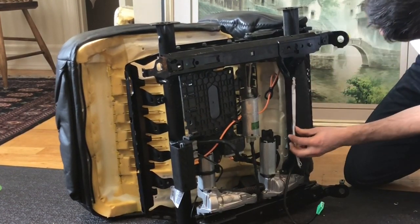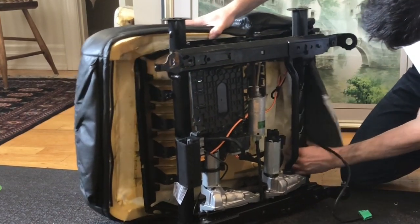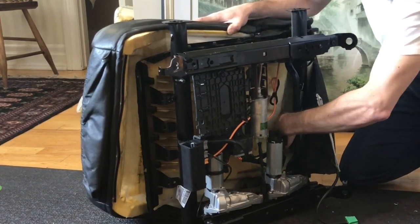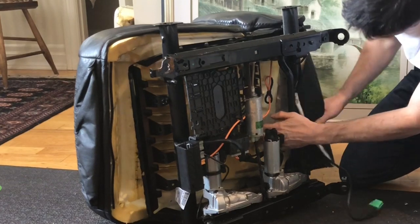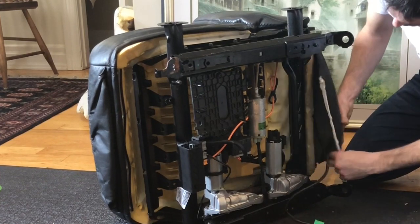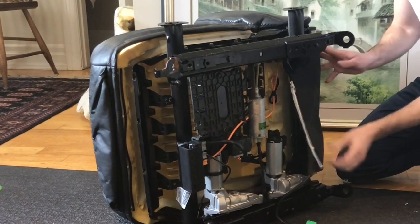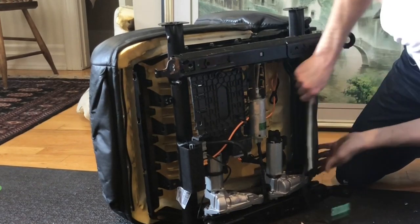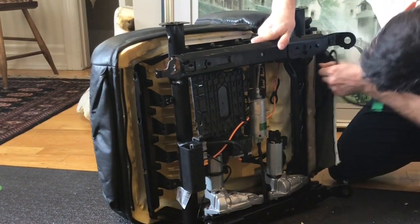This will be going over top of this. So push this through. You see there's a big groove for where this sits. So it looks like I've got this close to being in the right spot, if not bang on. You want to tuck this in. This will fit under here like so. This comes in over the side.